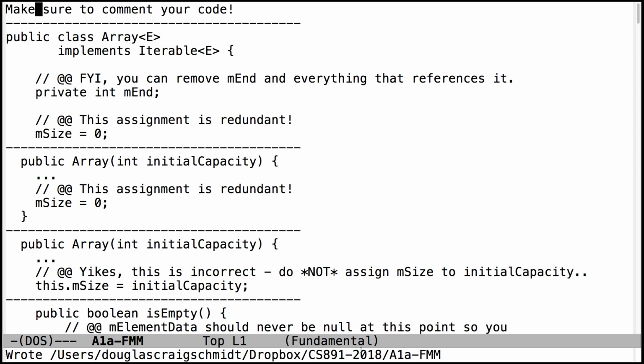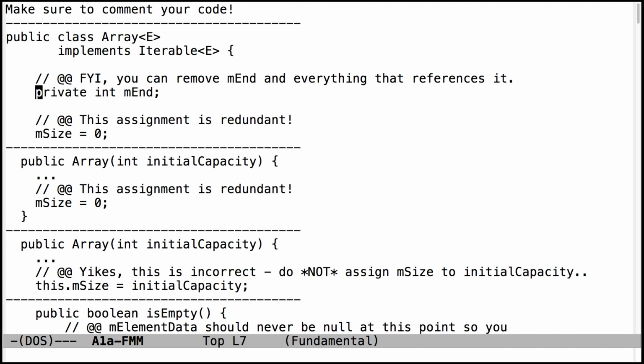So first comment, kind of a meta comment, make sure that before you turn in your final version of the code that you comment your code. A lot of people didn't have any comments in the code. You'll get points off if you don't comment it. So make sure you explain what it's doing. In some cases, it's pretty easy to tell what's going on. In other cases, it's not so obvious. So make sure you comment the code. All right, so let's take a look at some things.